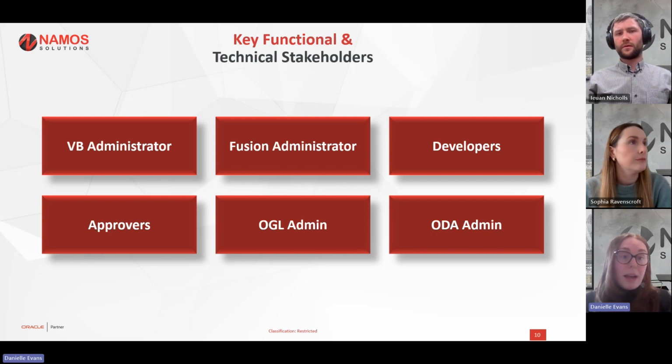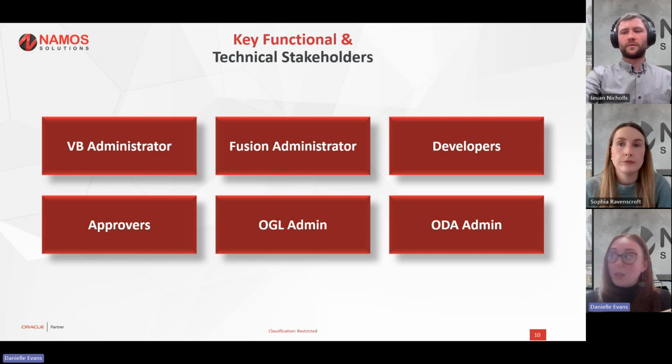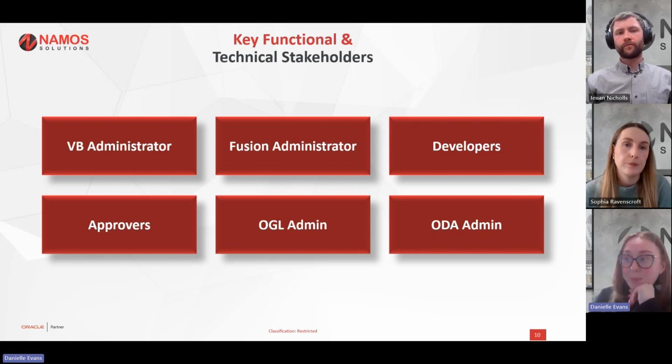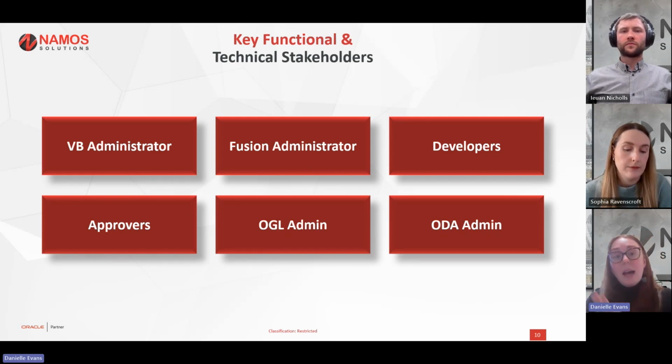So whoever you might have in your business that does the Design Studio changes, makes tweaks, does validation rules, they might be the same people that now do it in Visual Builder Studio. And then along the bottom line are people that you might need to consider for your business process, and also adoption strategy. So approvers would be your people who might be a change board. It could be a senior leadership team that need to sign off on things going into your production system.